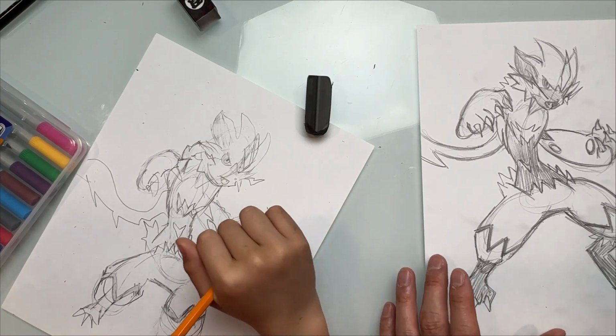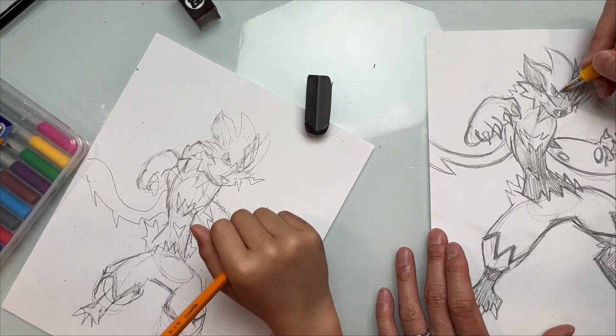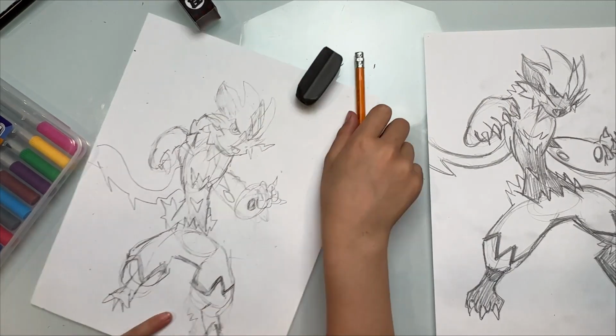All right, Zeraora. Okay, I'm just refining a little bit here. Zeraora.